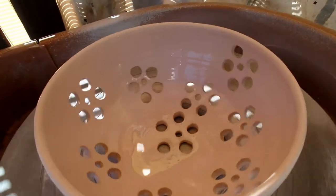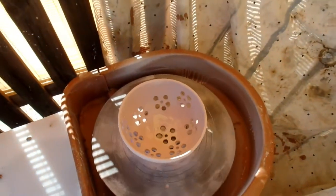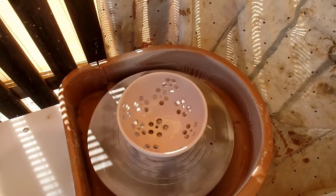Smooth it is with the base. Pretty smooth. So the problem was we got wax in the base, so we're probably going to end up firing this one time and then having to fire it again and putting more glaze. So that's kind of a bummer, but you could probably just cover that up.